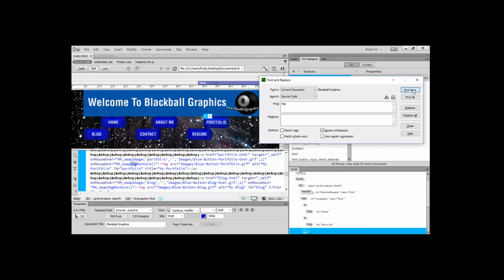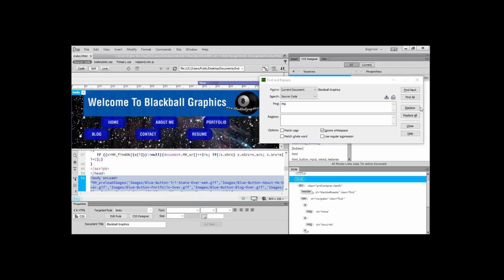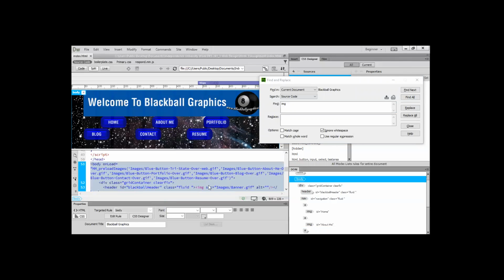Can you click on the background image and see if it'll pull up that specific section? There we go. It's doing the entire body. I wonder if your background is being defined in your CSS, your background image.